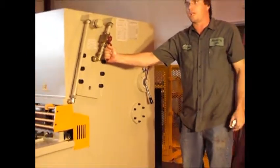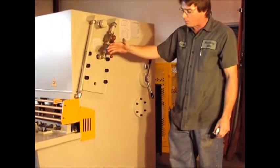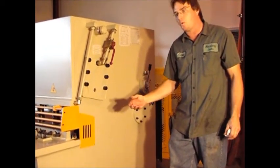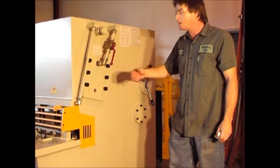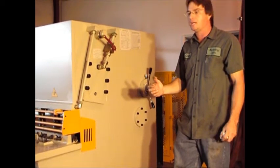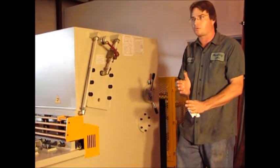This is the handle that we're going to flip to lock the blade down. What I'm going to do is bring the blade down almost full stroke, and as the machine wants to bounce the blade back up, I'm going to flip this handle up like that, and I'm going to lock that blade down in there.